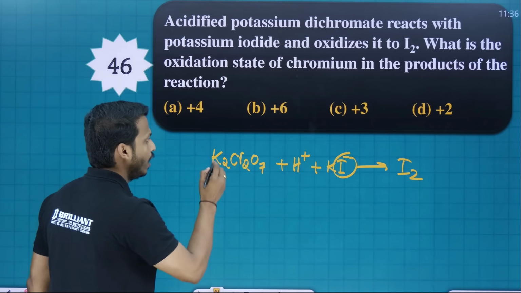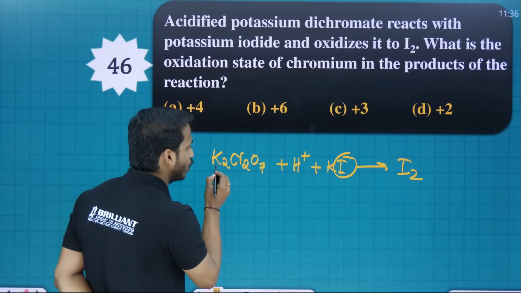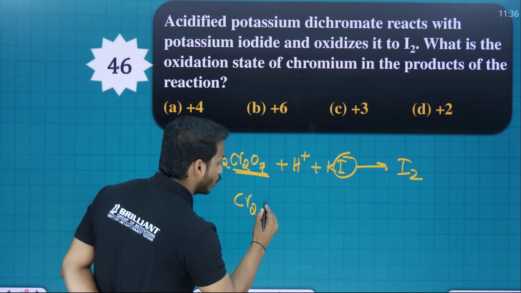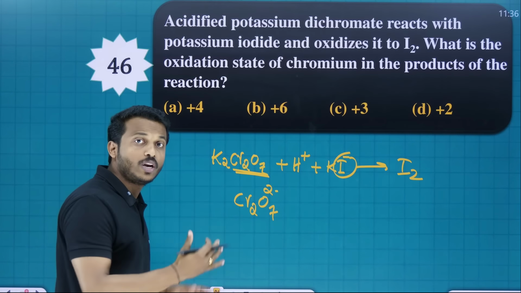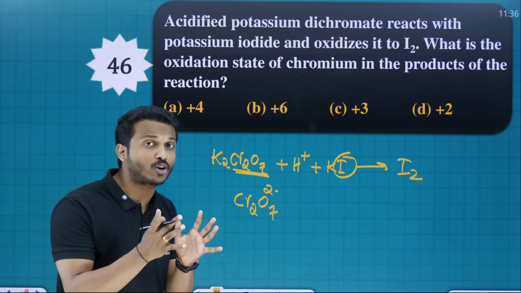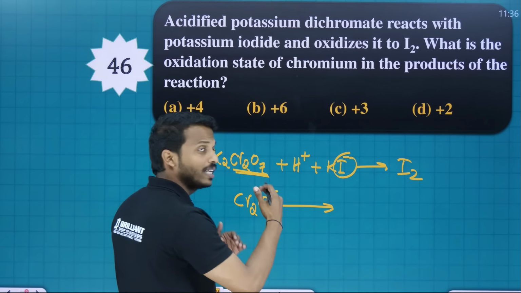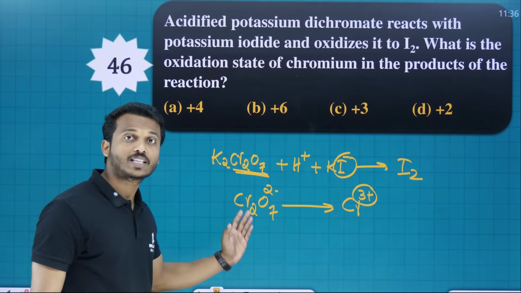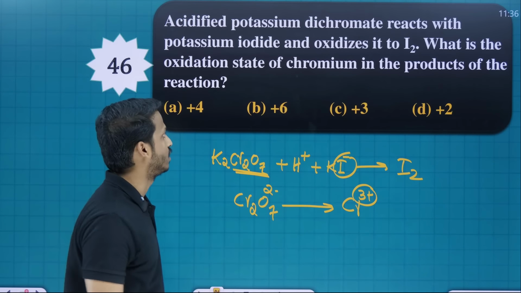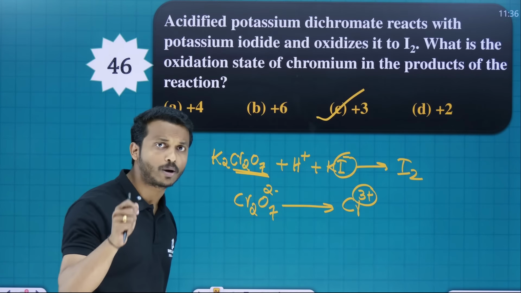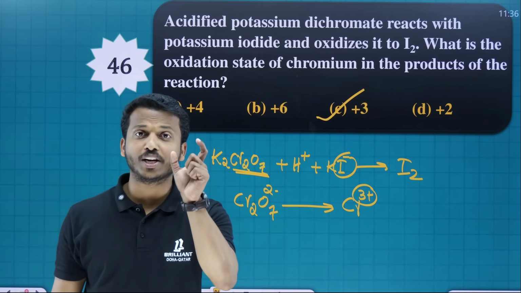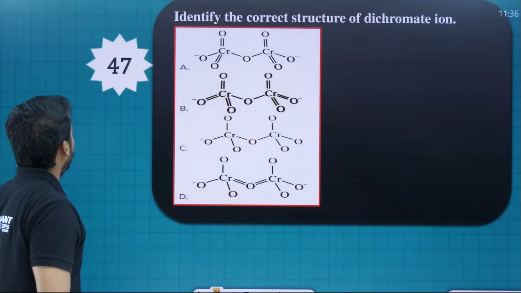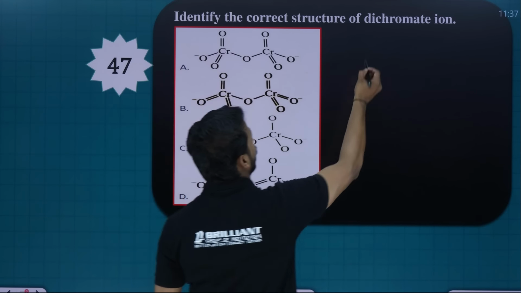Dear, carefully understand. If it is potassium dichromate, potassium is actually not required here; dichromate is the acting one, that is the oxidizing agent. That means Cr2O7 2 minus. In the reactant side, dichromate is there as Cr2O7 2 minus. After reduction, it becomes Cr3 plus. They're asking in the product side, what is the chromium oxidation state? That is +3 oxidation state. Remember all, in acidic medium, dichromate is converted to the +3 state.